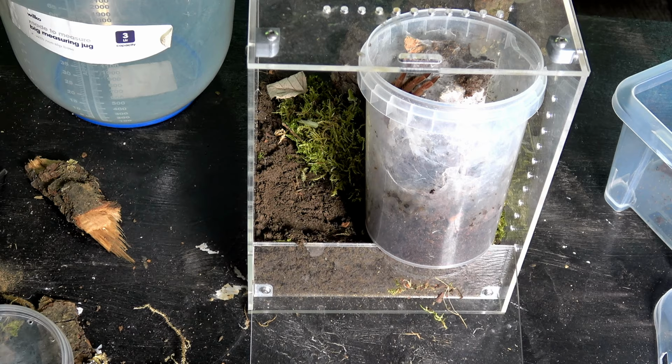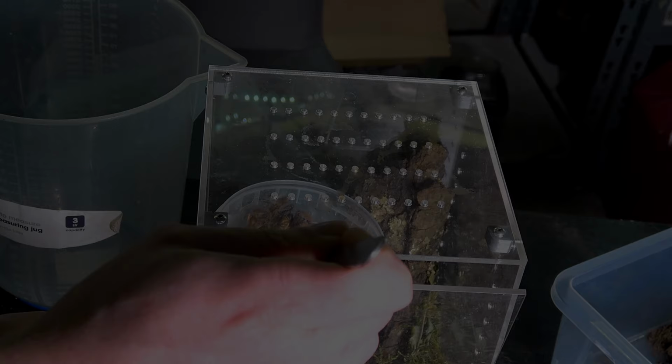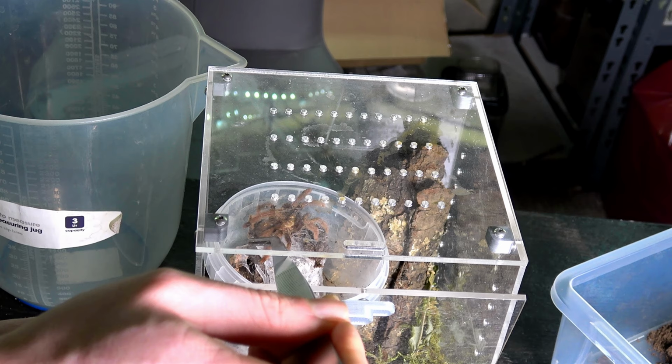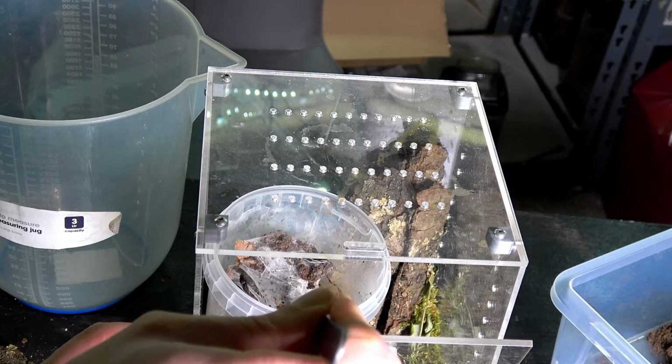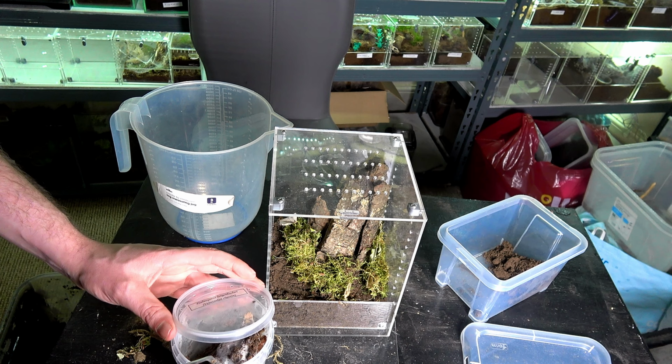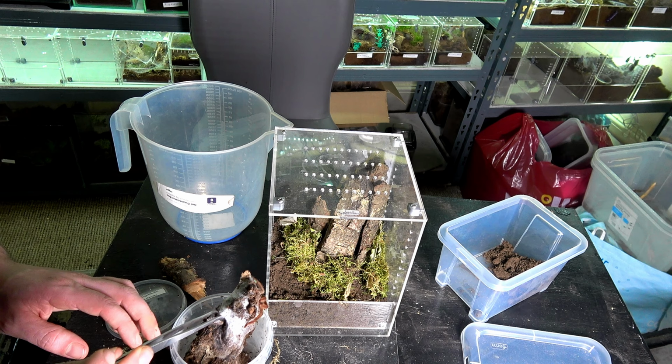I'm thinking actually if we take this water dish out for a moment, we might actually have enough space. Yes, we do. To entice the spider up and out. Come on. You're going to go back down, aren't you? Okay, new plan. I don't want to stress this spider out more than it needs to be. So we're going to see if we can simply remove this bark and put it straight in the enclosure as it is.